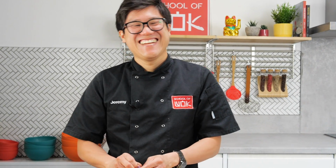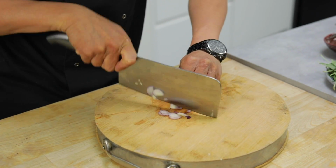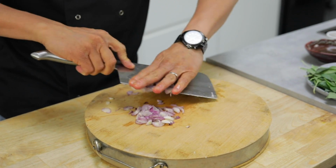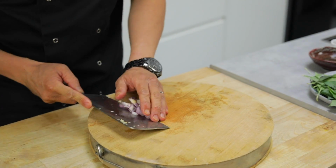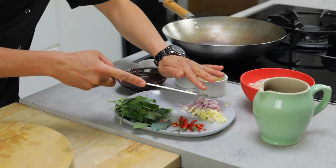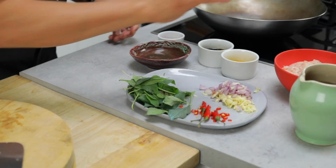Really easy. So just fine slices of your shallots. That's going to go with the garlic and form the base flavour of this whole dish. I've got some chicken stock for later on.